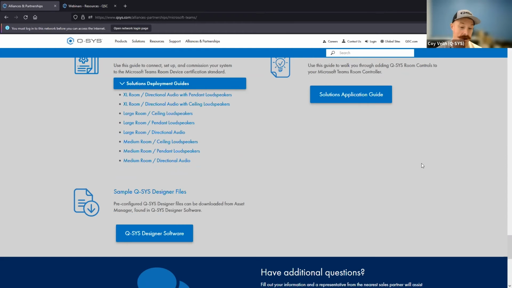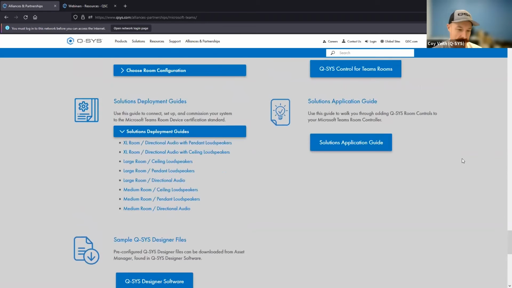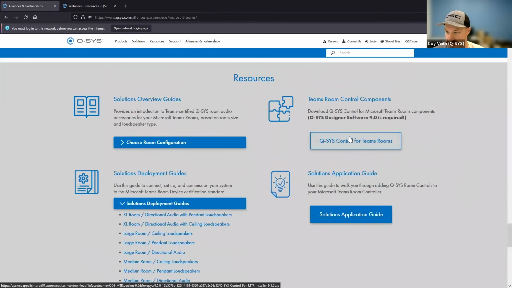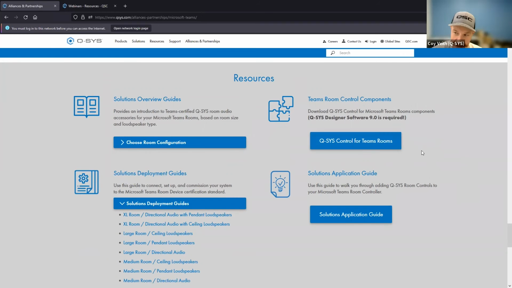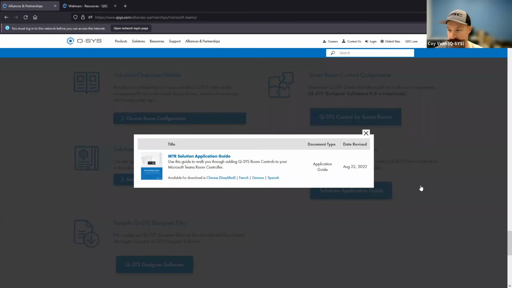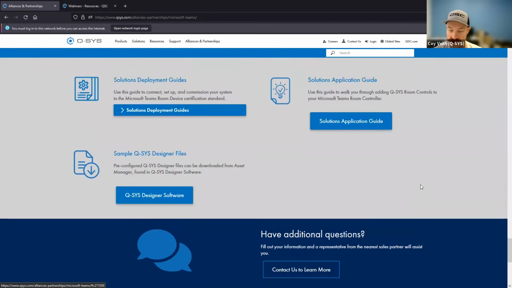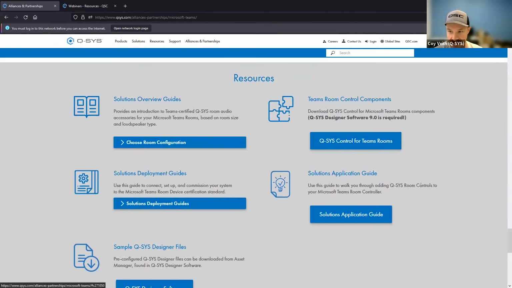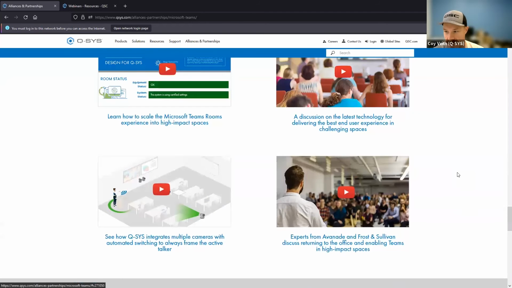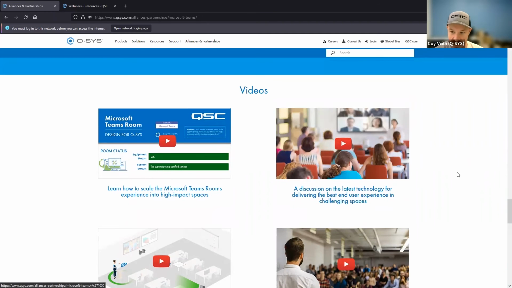We host these deep dives, and we ask that you join us. We go through a lot of this stuff regularly, so if you have questions, we might cover it. You've got some other pieces here, the Teams room control component, which would be necessary to have that Teams UCI on that tap. And then we've got this application guide here that you can download. So lots of resources here on the webpage that are hugely beneficial. If the Teams realm is where you're living, this is the place to be. There's a lot of data here. Obviously, we're available to help if you reach out to us or your application engineers. We'd love to help you if you have questions.